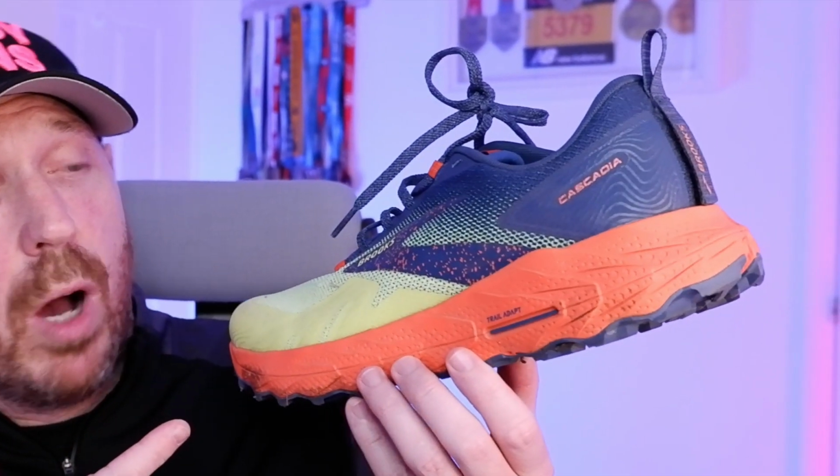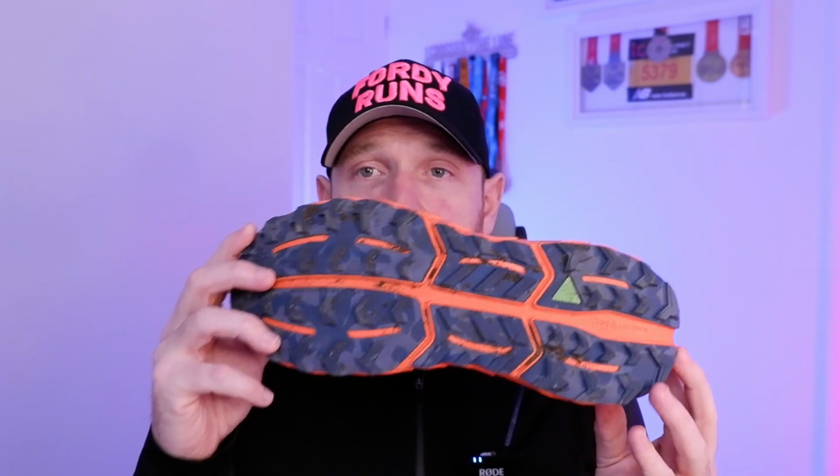Now I appreciate that a lot of Parkrun is done on trails, which is why I wanted to include these. Now this is the Cascadia or Cascadia 17. Now I've seen the 18 and they're similar-ish, but this is a great model from Brooks. Because like the Ghost, it fits really well, you've got a really decent midsole, and you've got a great outsole on this thing, and it just hangs on while you're out there on the trails.